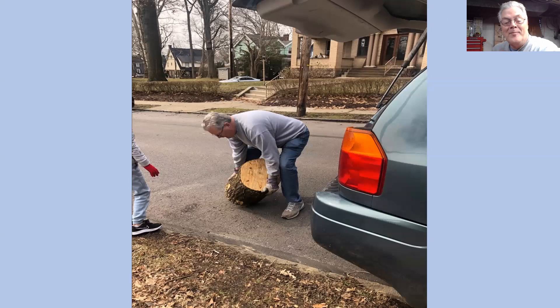Here, I'm picking up a 15-inch box elder blank last year. So everybody take a good look, because that's the last time I am ever going to try muscling up a blank into the back of the SUV. I was going to say about that picture — why are you picking it up that way? You're guaranteed to hurt your back.